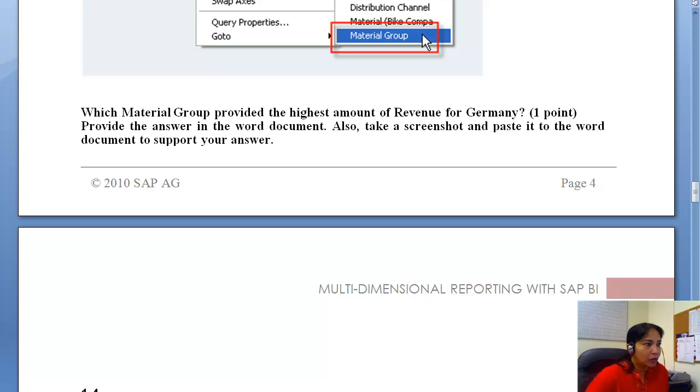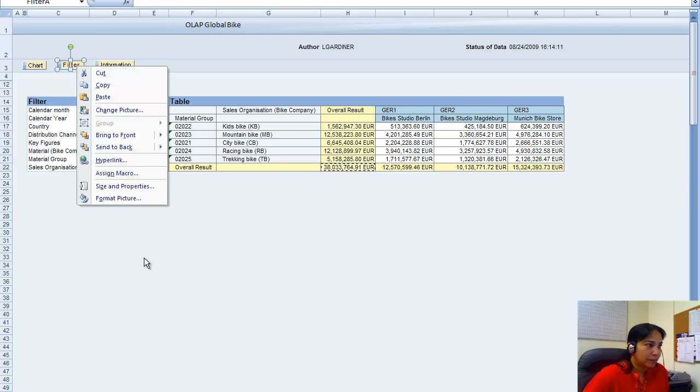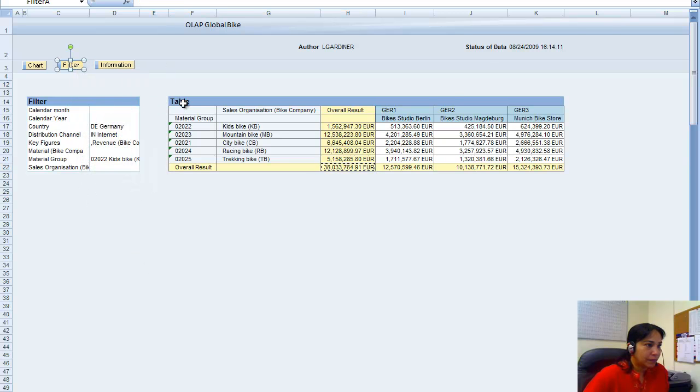Okay, let me check. What do I have here? Back one navigation step.